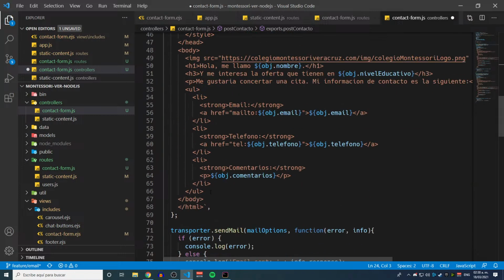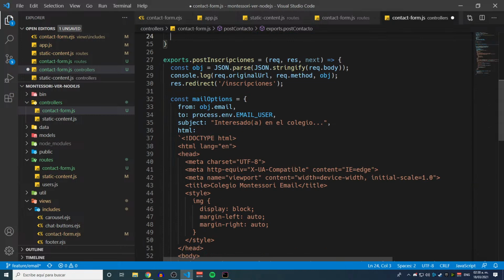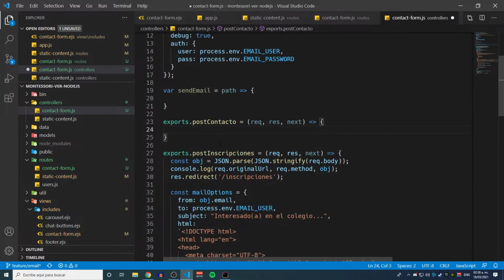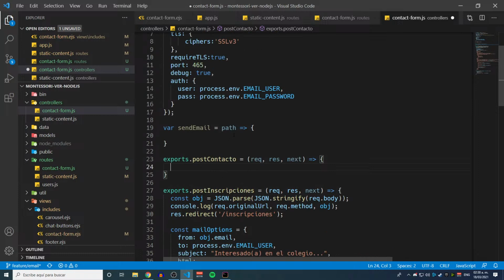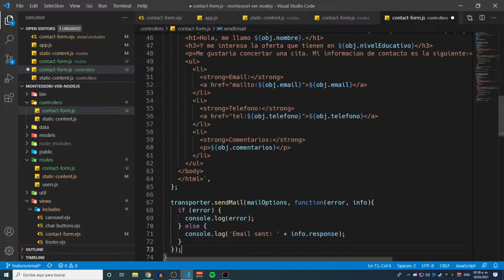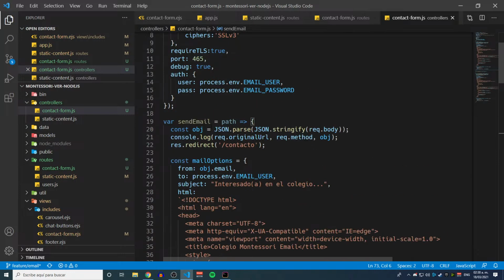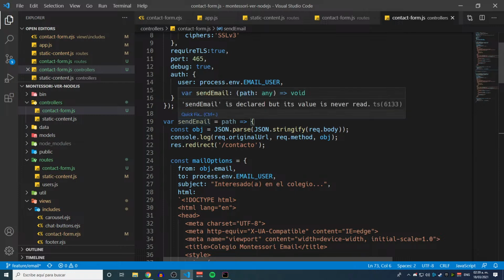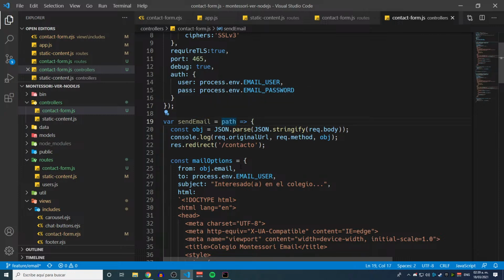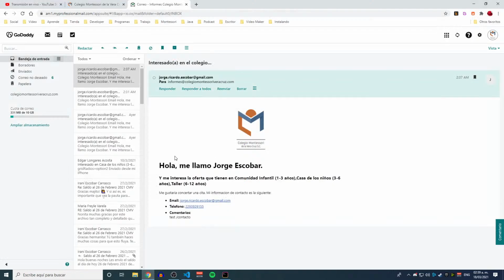Okay, so if I choose all this like this and cut it, I'm cutting everything here from the middleware in post contacto, and I'm going to insert all that code in here inside this new send email. And actually I don't need to do this. This is so stupid, but well, I could, wait.